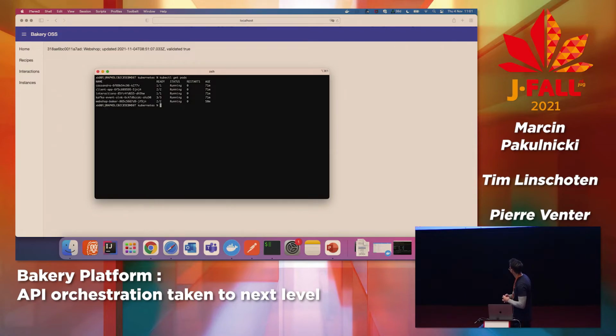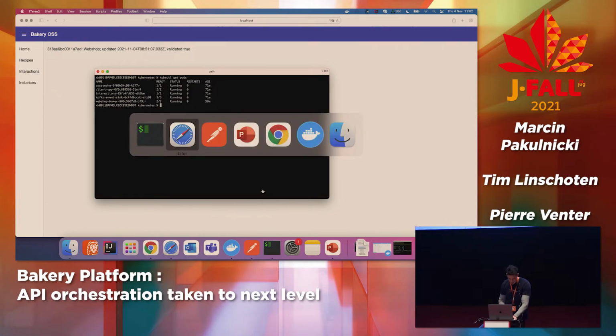So I've got a Cassandra pod running for the state. The client application itself, so that's going to be the web shop. The interactions as well, so this is Bakery basically. So we've got a specific pod for the interactions as well with Kafka. And then Bakery as well. So Bakery is this pod at the bottom here. So that's up and running.